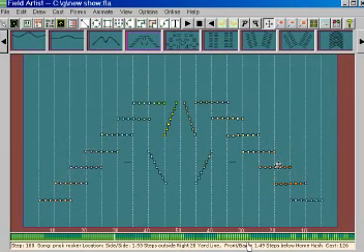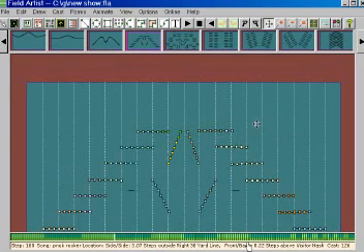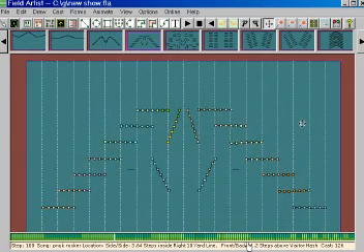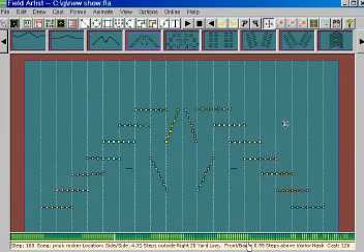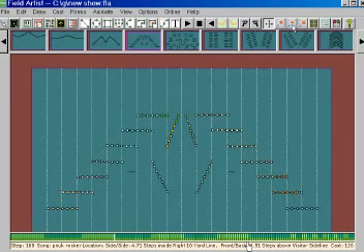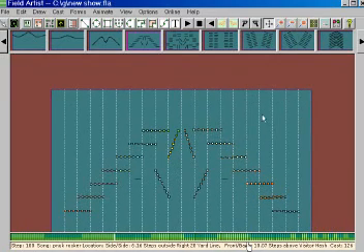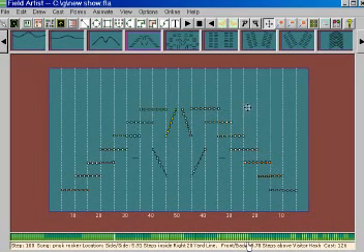I've got this window sized a little bit smaller so it'll fit on your browser window. Ordinarily, if you hit equal sign, you'll see your whole field with the numbers and everything. I've got this whole window sized a little smaller for making videos, so you would hit the zoom out button a couple more times.